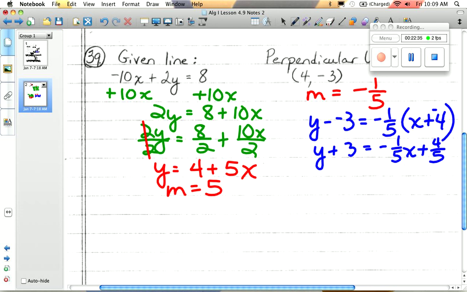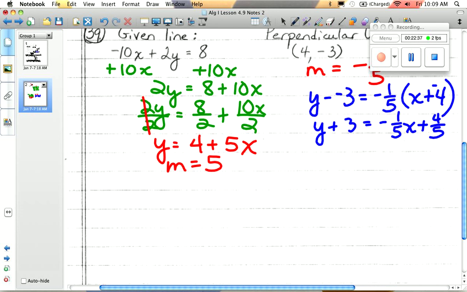This one gets a little trickier because it's, and by the way, even though we don't need to worry about the y-intercept, I'm still going to assess you on, can you get the equation in slope-intercept form correctly? So, over here, if you didn't get the correct y-intercept, I would count that wrong. Even though we don't need to use it, we have to make sure we know how to get them into slope-intercept form properly, whether it's rearranging or substituting into something, whatever we're going to do.